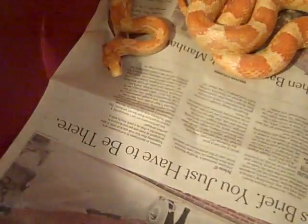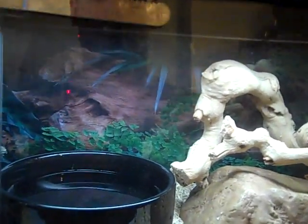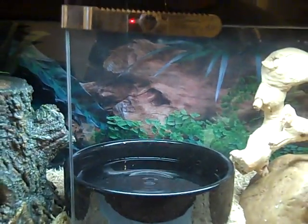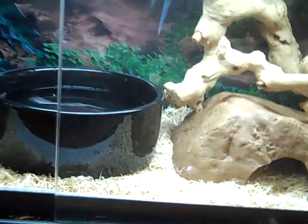Okay, so that's the tank basically, the enclosure. That's my snake buddy. Say hi buddy, watch him strike at the camera. Okay, that's good. And these are the doors, I'm gonna put them on now. They're removable, which is awesome. Okay, see how this is gonna go with one hand. It's probably not gonna go very well. Oh, that's how easy it is. You can do it with one hand. Should be a commercial.